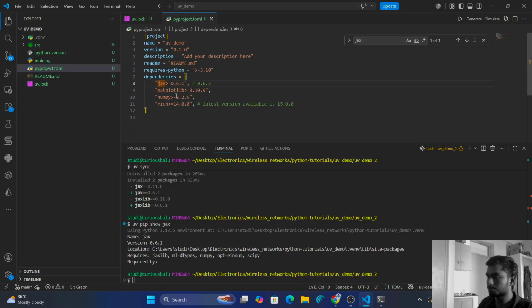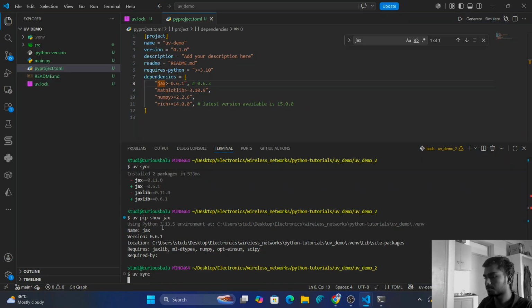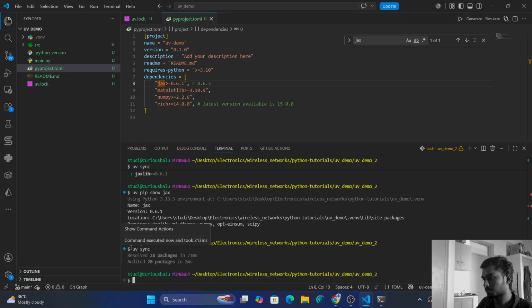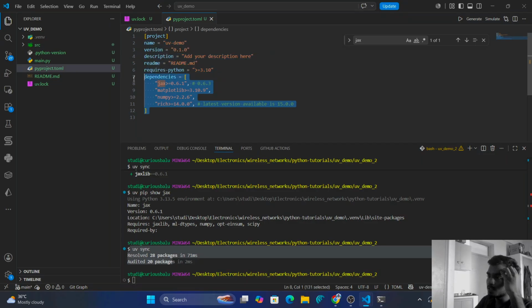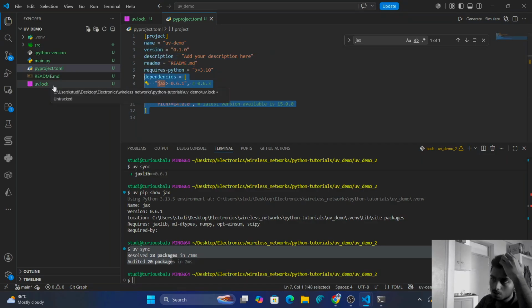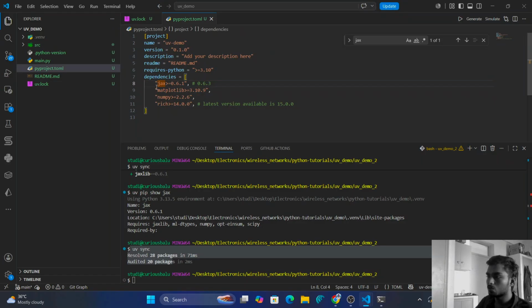Maybe you want anything greater than 0.6.1, then you can change it here and run uv sync. So uv sync first looks at your dependencies, then it looks at your uv.lock, and it tries to resolve.